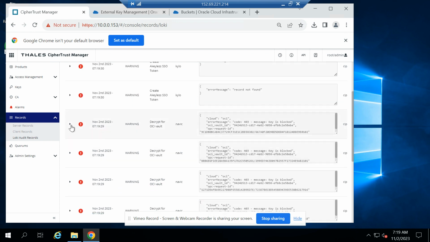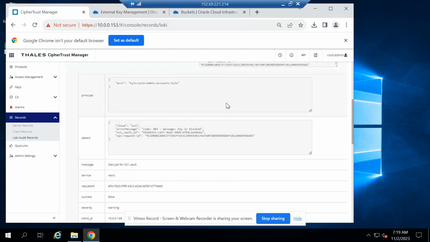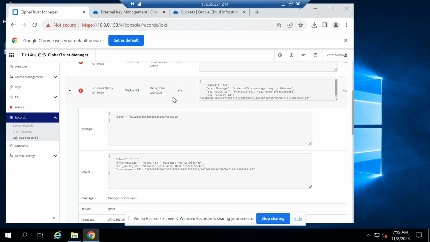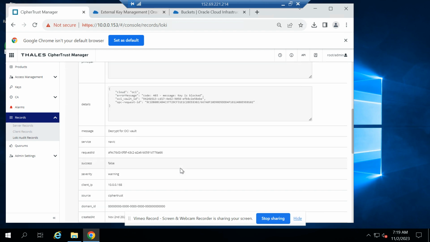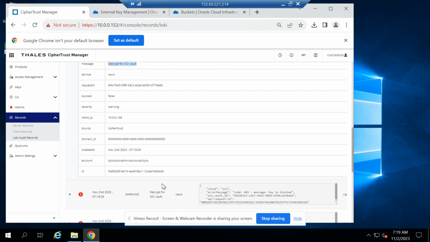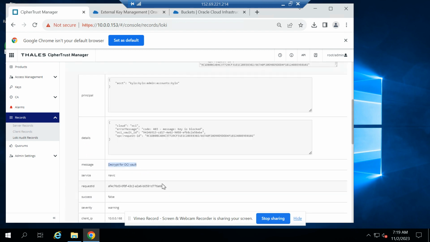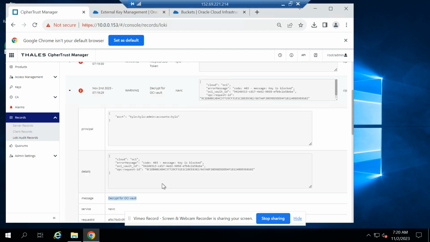You can see this is the record of the Oracle OCI services trying to access these external keys, and the decryption of that key has been blocked. That is the hold your own key feature, and every data transaction goes through the external key vault.